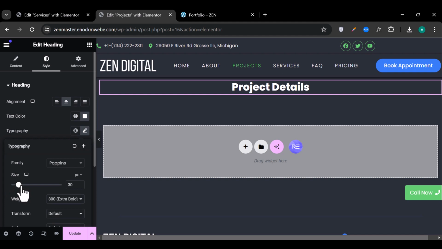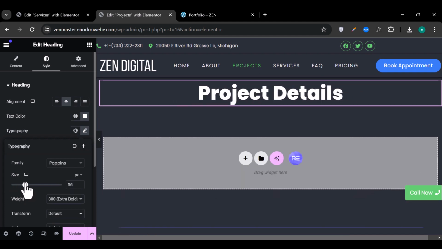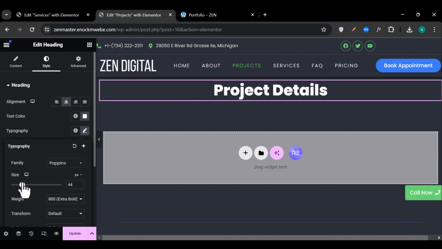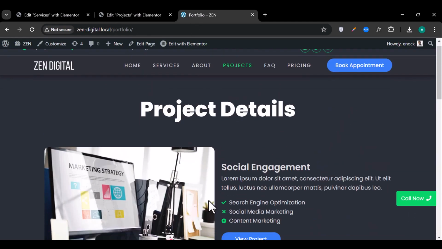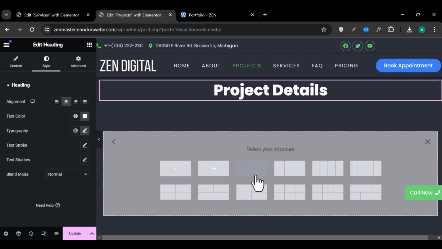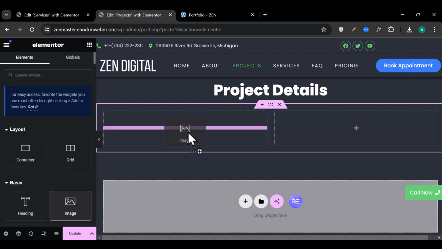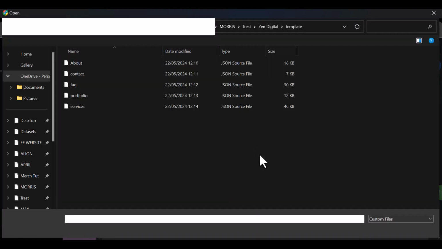Then the size, it can be as big as 55 or 40 something. Let's just keep it 40 guys. Okay. So then we make something like this. Okay. So for now, let's just use 2 columns. So on the left hand side right here, I'm going to add an image. Then this image is something that I'm going to upload right now.